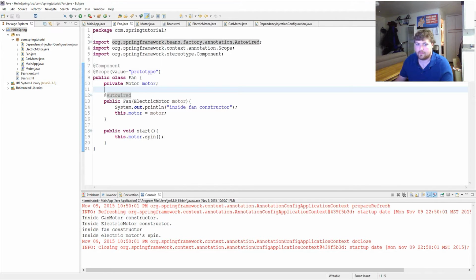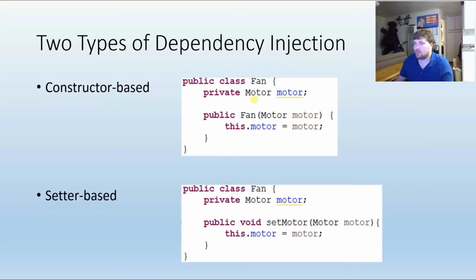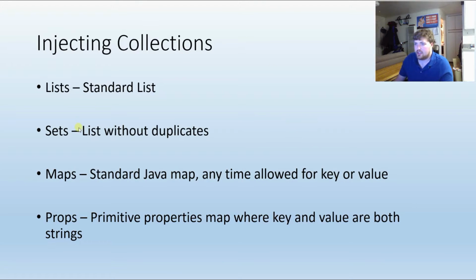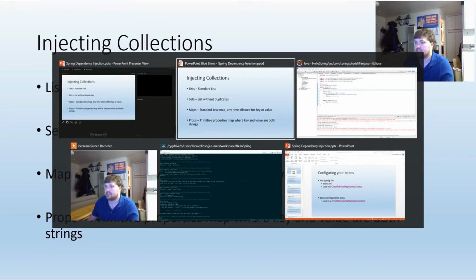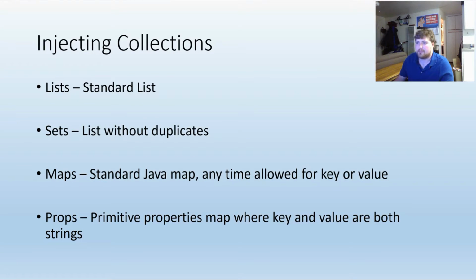Cool. All right, so one more thing I want to bring up today. We can also inject collections. So your standard Java list, your sets, maps, and props. Props is probably a new thing for most of us, and that's going to be just a map where both the key and the values are strings.